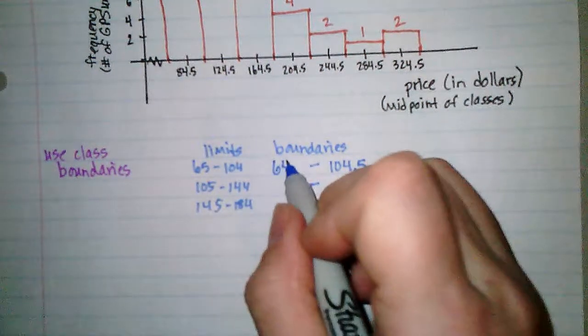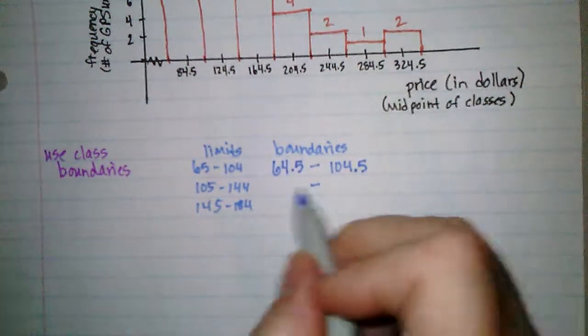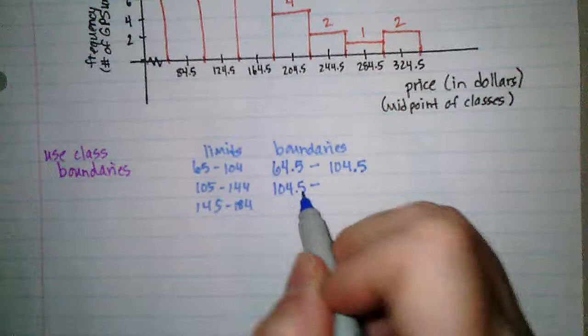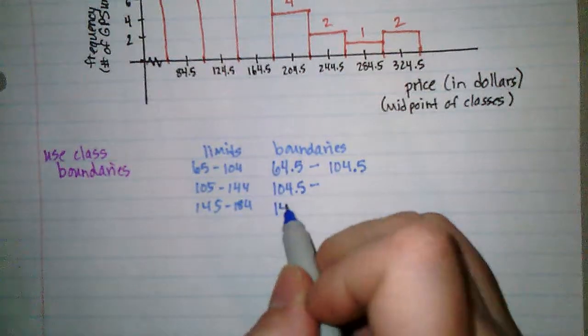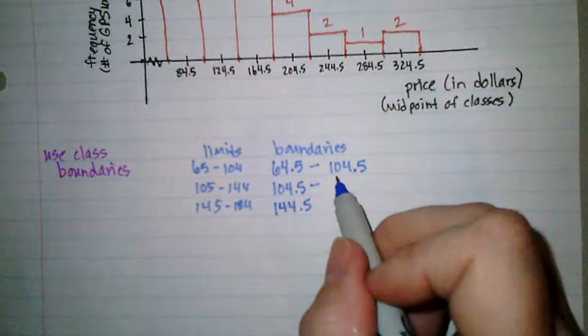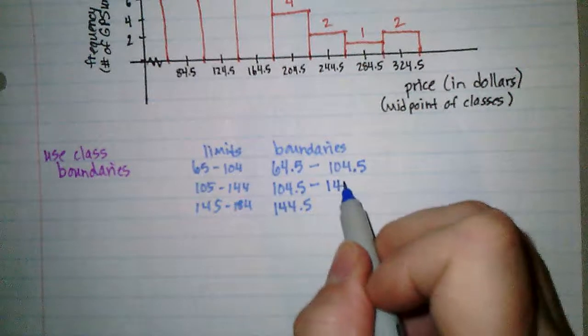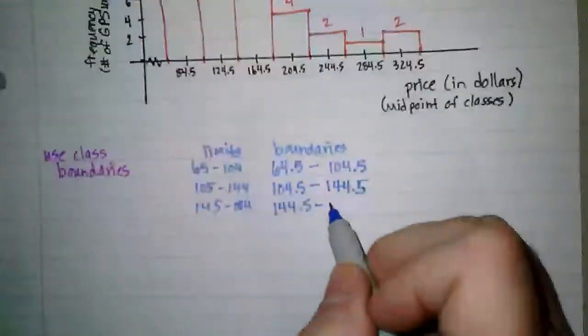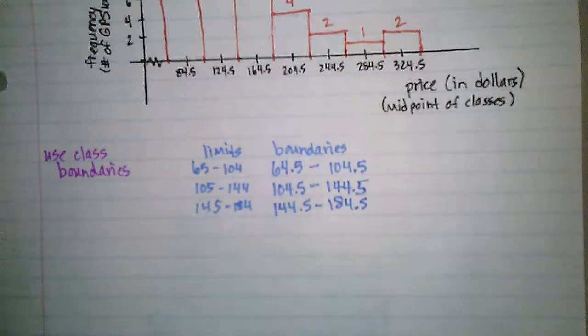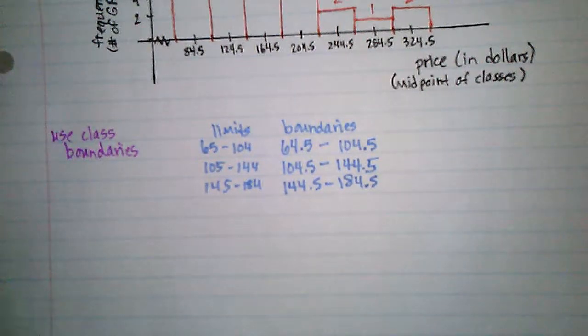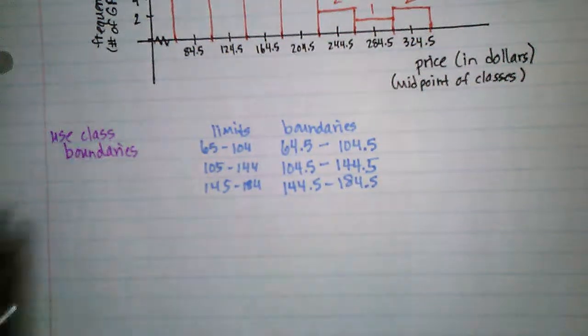And that means I need to go back by a half. So instead of starting at 65, my boundary will be 64.5. And then my next class will start at 104.5. And then my next one will start at 144.5. So then from here, I can just add my class width on. So from 104.5, add 40 to 144.5, add 40 again, 184.5, etc. So however is the easiest for you to construct your boundaries. They're not going to be fun to write on our scale because there's lots more decimals and whatnot, but it's not like it's difficult, just kind of a pain.